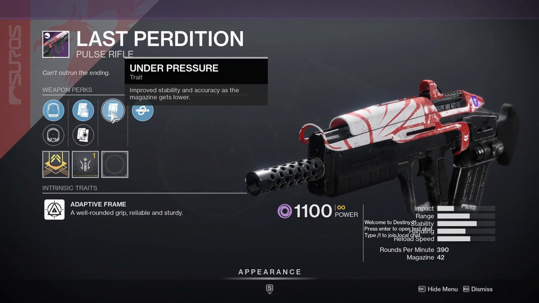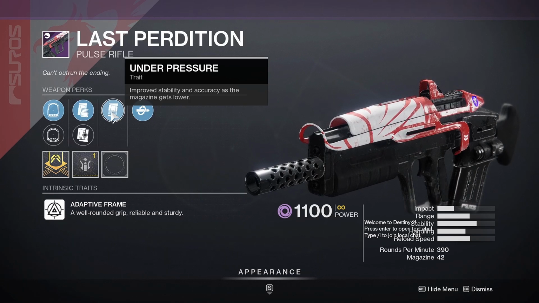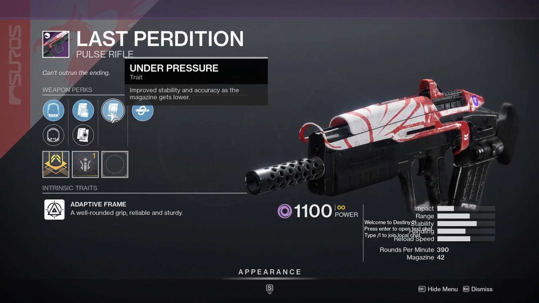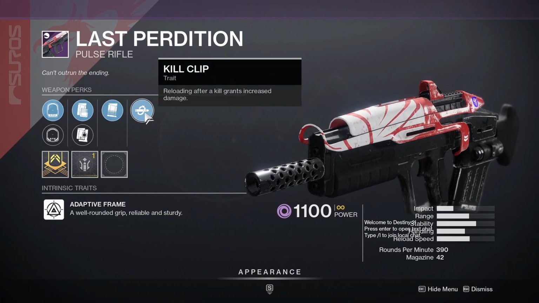Honestly, I went with Outlaw. Moving Target is also a possibility. Moving Target, in fact, is preferred by the PvP community. Well, actually, probably Rangefinder is, because that's a gold tier perk on light.gg. But I like Outlaw on this gun for reloads. Kill Clip is also a top tier perk.